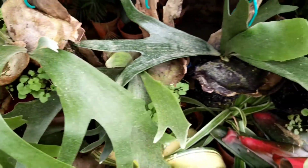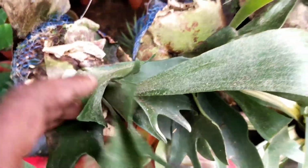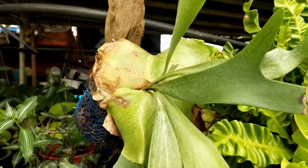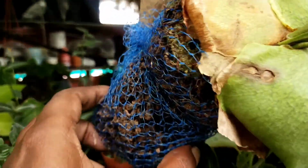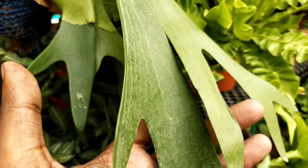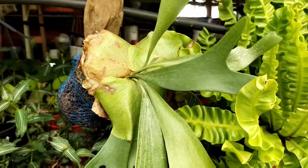However, I believe that this has been taken out from that earlier pot and fastened this way, and I find that this is good because it creates a fast draining situation for the medium to dry out immediately after watering, so it will not cause rot problems in the long run. You can see here that the root ball is still in this pattern, like a mold coming out from a plastic pot, which I showed you earlier, and the plant has grown a little bit bigger, and I find that this is how it should be mounted or grown in this context.